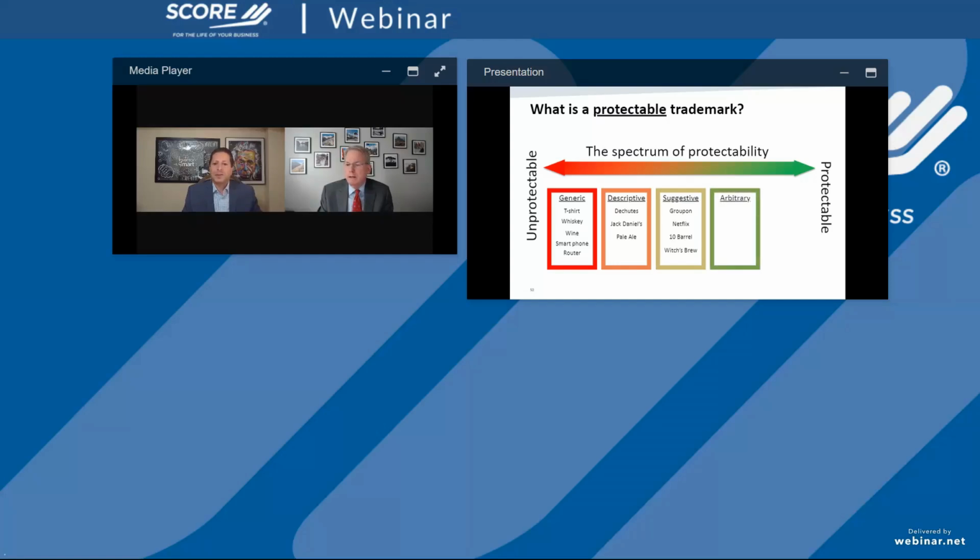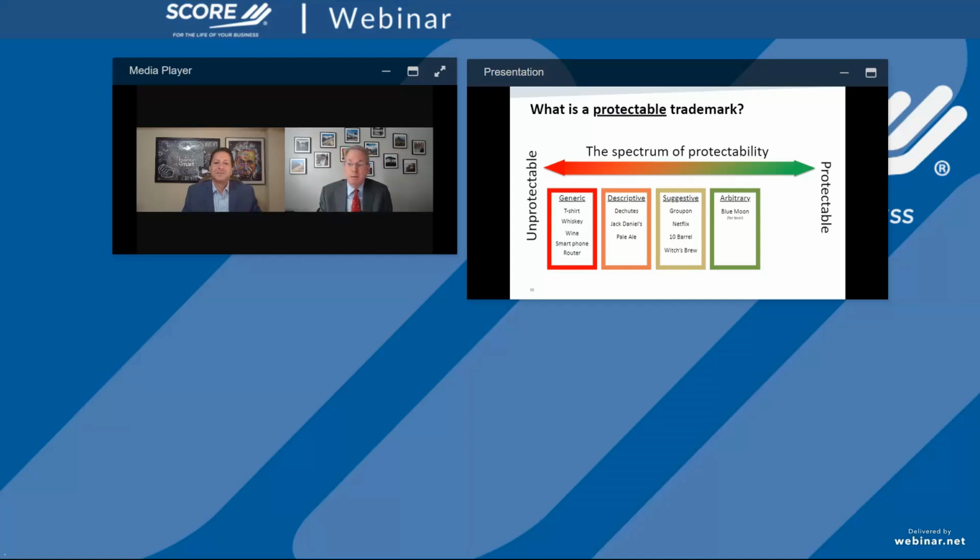Perfect. Okay. The next category is what we call arbitrary trademarks. They are great. They're strong. You can protect them all day long. And these are things where it's a known word in the language, but as you use it as a trademark, it doesn't make sense. What I mean by that is this. If you're selling beer, Blue Moon doesn't mean a thing for beer. It's a phenomenon, with the moon, et cetera. It doesn't mean anything as applied to beer.